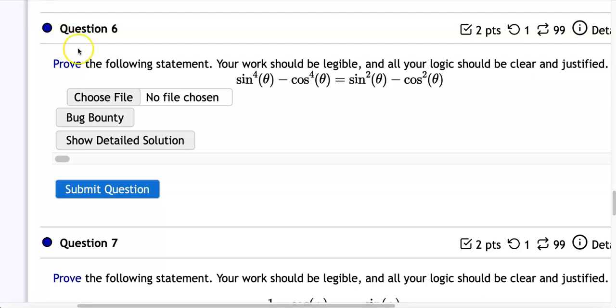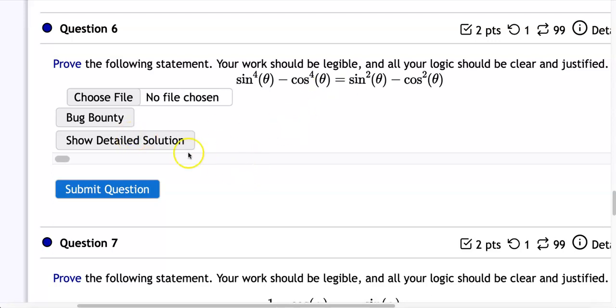Continuing here with question number 6, notice that we have a difference of squares. It is a fourth power difference of squares, but it is still a difference of squares on the left-hand side. And on the right-hand side, we also have another difference of squares. Now, hopefully you will recognize that the left-hand side, one of its two factors is the right-hand side. So that's very suggestive that we go ahead and factor.